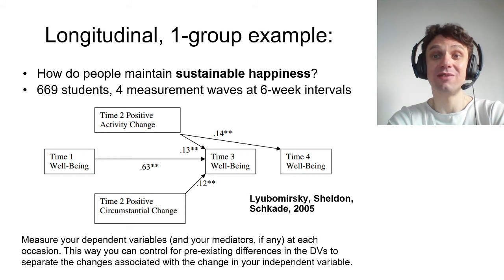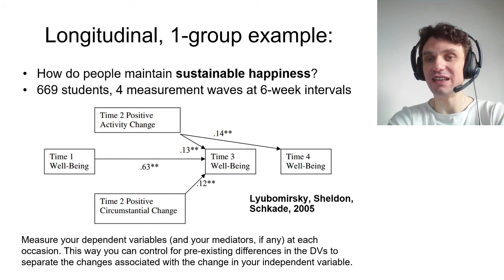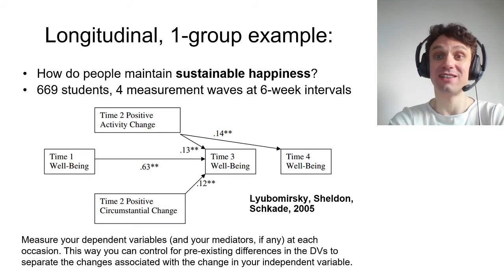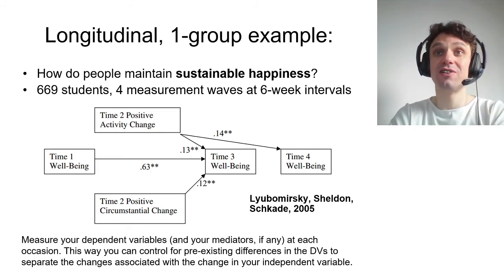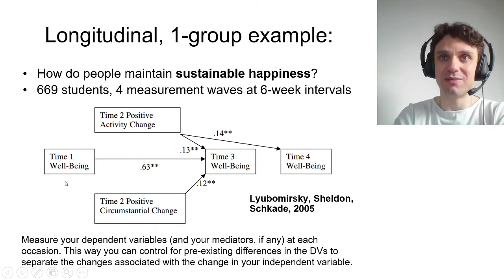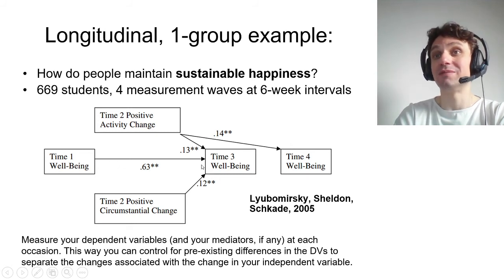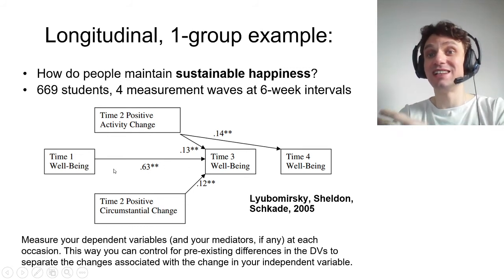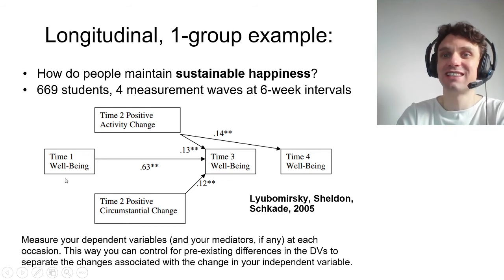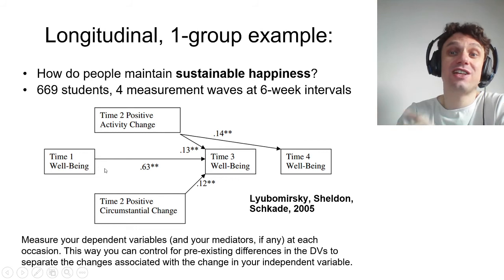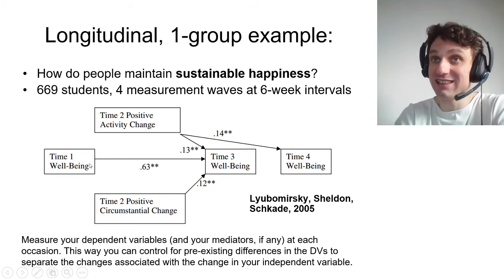You might have some variables that you want to treat as predictors and some variables that you want to treat as mediators. But if you want to make an argument about change, you need to have a measure of your dependent variable throughout so that you can control for pre-existing differences in your dependent variable. Because they had this measure of well-being in September, they could control for well-being in September. They could take out the pre-existing differences in well-being between individuals due to extroversion, due to genetic background, due to family circumstances, etc.